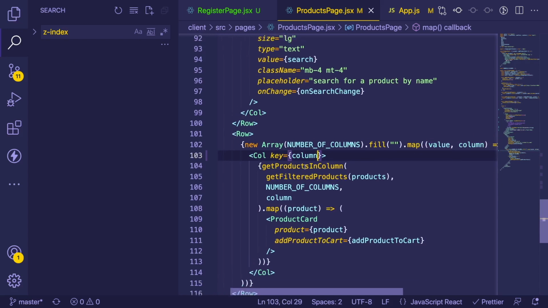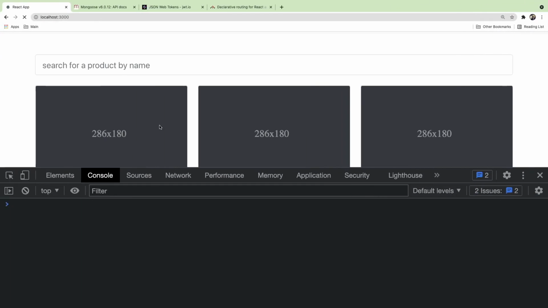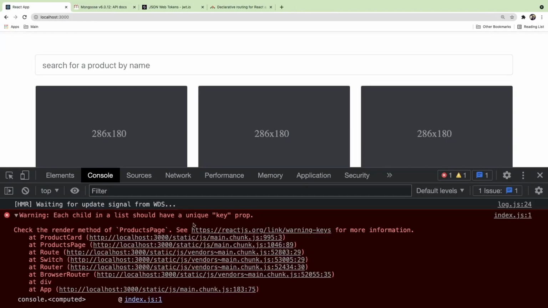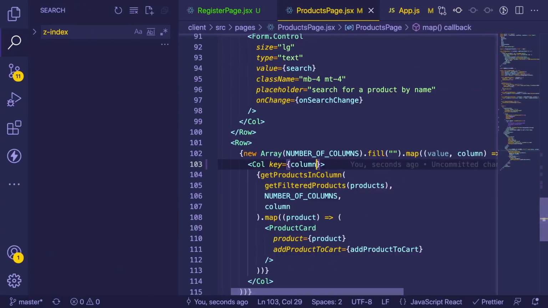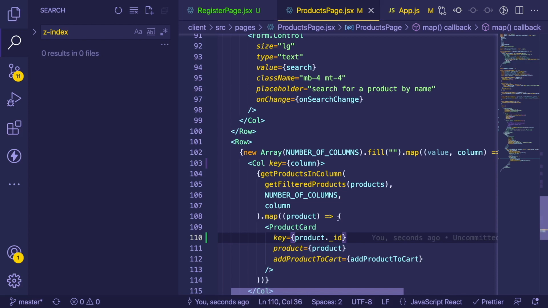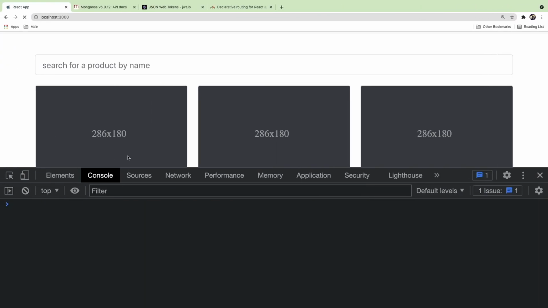Let's try that. Is that what it's complaining about? Let's try refreshing the page. Products page. Can I just click this and go to the error? Oh, there's another map down here, so we probably need to add a key property to product and say product._id. All right, let's see if that fixes our warning.